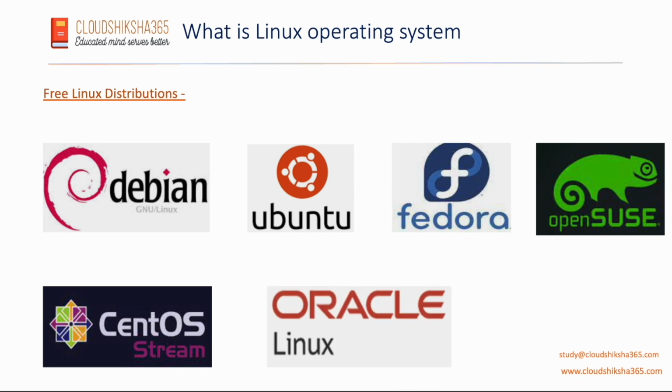Before I go to the next, just one small thing here: CentOS Stream, Oracle Linux and Fedora are kind of similar operating systems. I mean, most of the commands are almost the same and they follow the Red Hat operating system. Debian, Ubuntu, SUSE and OpenSUSE are a bit different from CentOS, Oracle Linux and Fedora. They are different in terms of the packages and package managers they follow, but they all are freely available.